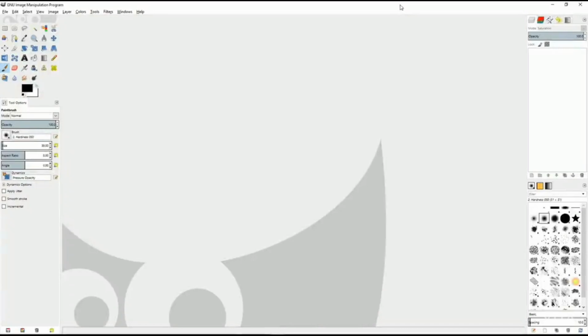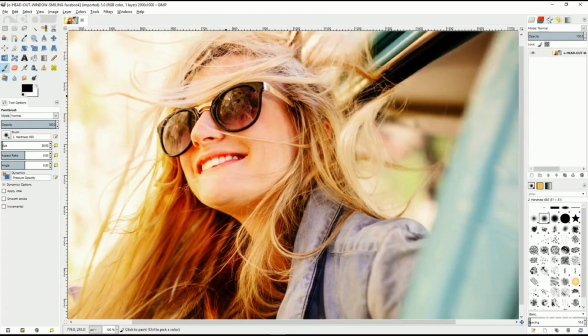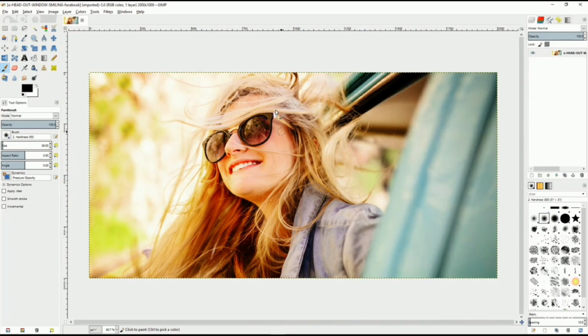Welcome to our advanced GIMP tutorial where we'll show you a way how to do digital black and white conversion. It's quite an easy effect to do. We'll start by opening up an image that you might have seen before on a previous tutorial. We'll open that up and show you how we'll be able to do the conversion here.